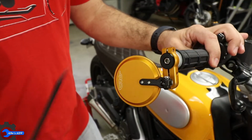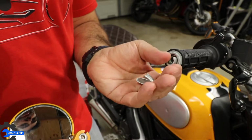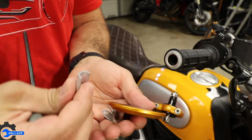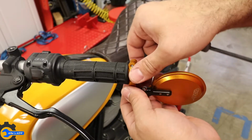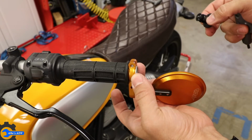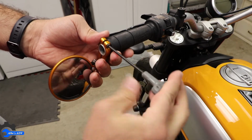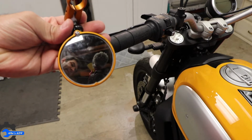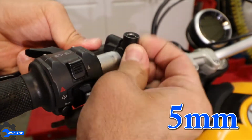Let's start with the removal of those bar end mirrors. It doesn't get any easier than this. To remove the mirror, you just have to undo the bolt at the end and pull it out. Make sure that all the parts come out with it, because those are the little pieces that will hold the mirror in place. On the clutch hand side, the mirror is actually attached straight to the handlebars. So to remove the mirror, you just have to unclamp it. So let's do that. And that's it.